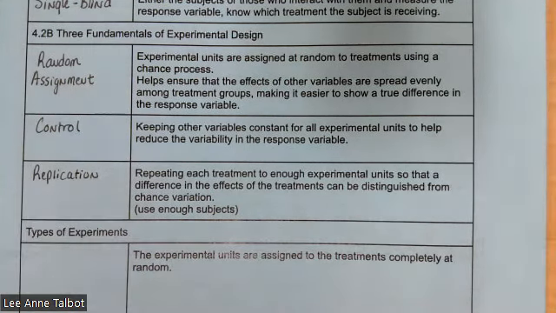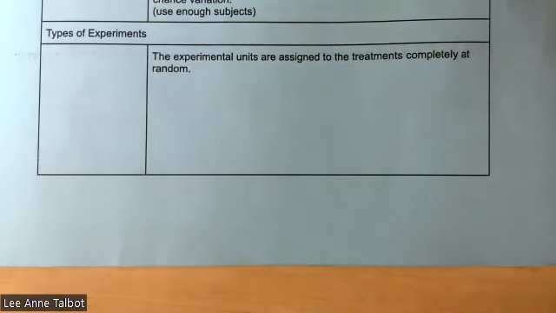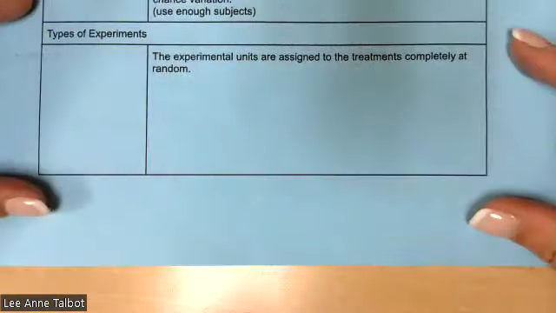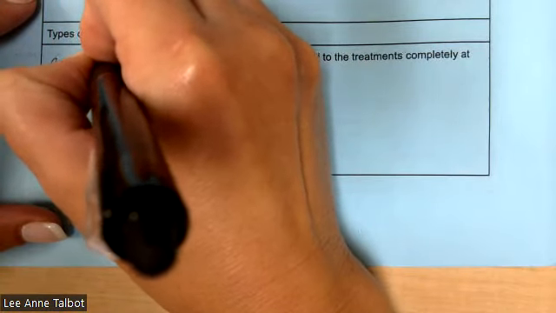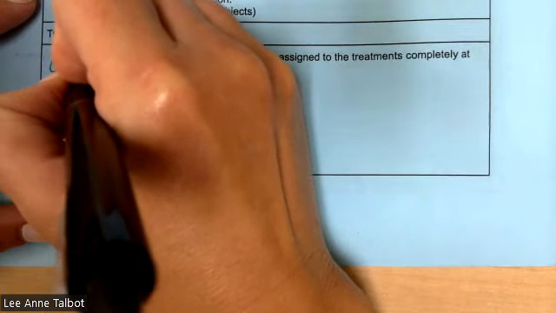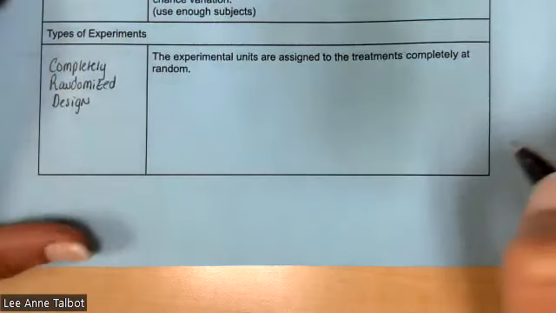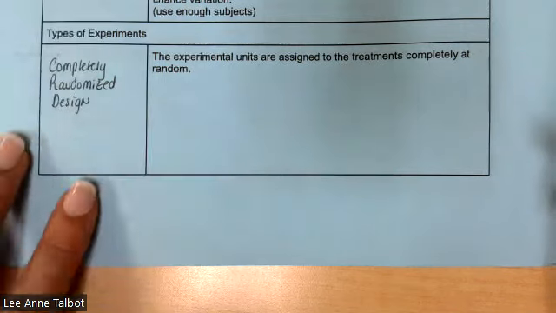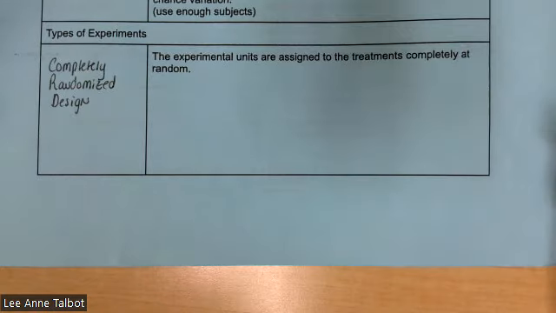Okay. All right. And we're going to start talking about the three types of experiments that the College Board recognizes. So you're going to need to know these. We're going to draw diagrams in here. The first one is called completely randomized design. This is a regular old experiment. Like, it doesn't have anything interesting happen to it. It's just how you would expect a regular old experiment to go.